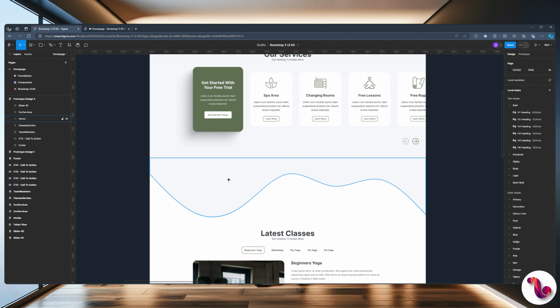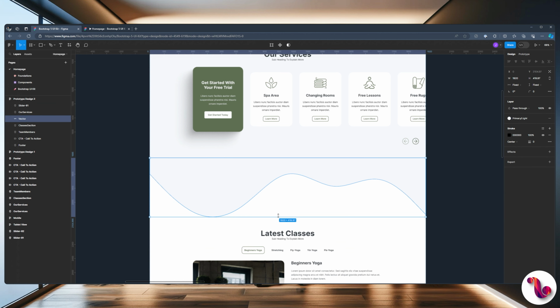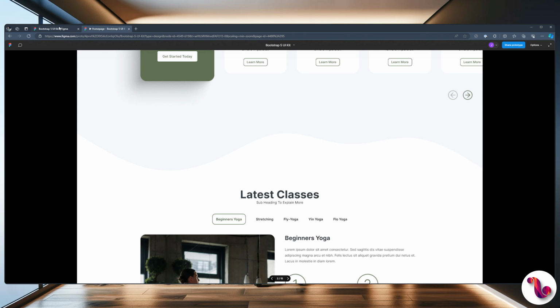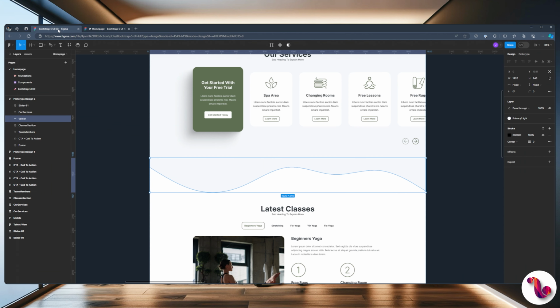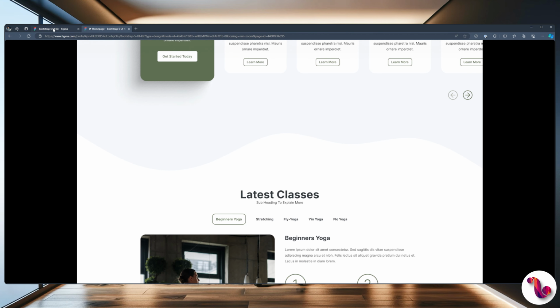Now, because we are using auto layout and the structure we're using, this can be quite tedious and quite troubling. But having used this many times, I've figured out a way to make it super easy. First off, we're going to select this and decrease the actual height of it so that it still looks good. You've got to constantly switch between your prototype and your design to see how this looks, but I think that's a good start.